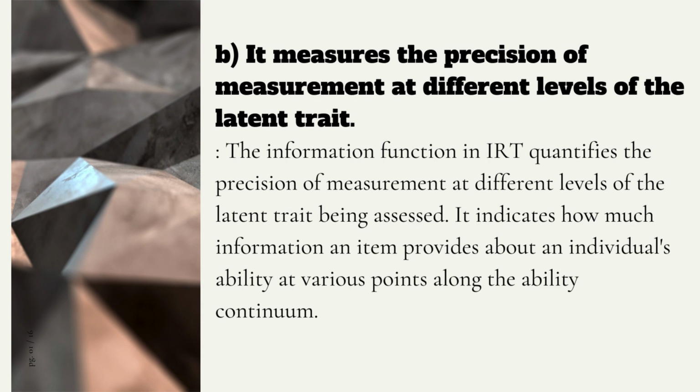B. It measures the precision of measurement at different levels of the latent trait. The information function in IRT quantifies the precision of measurement at different levels of the latent trait being assessed. It indicates how much information an item provides about an individual's ability at various points along the ability continuum.